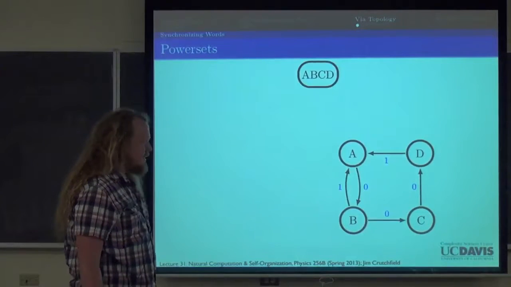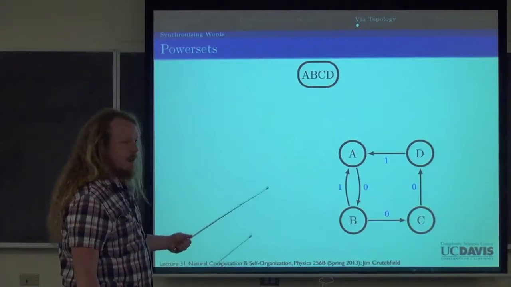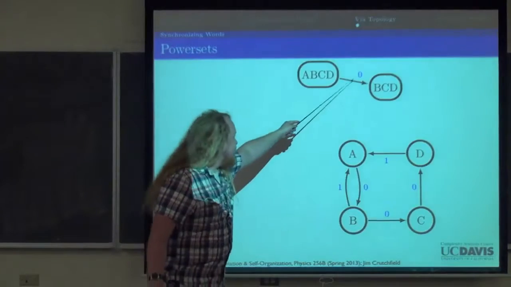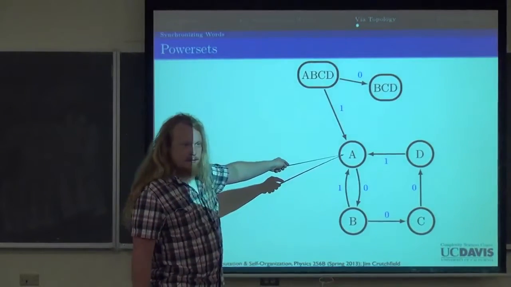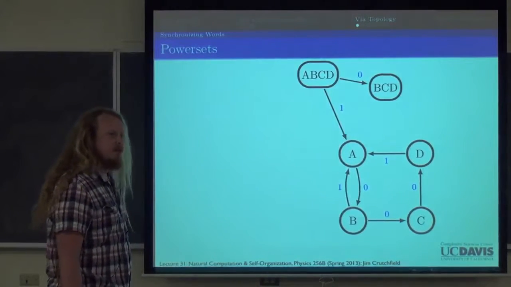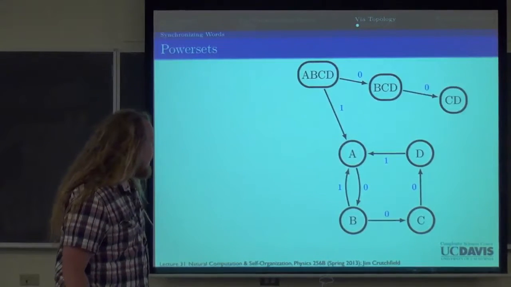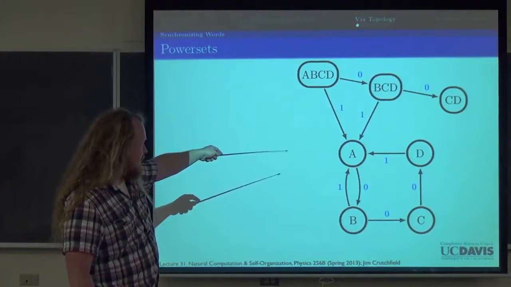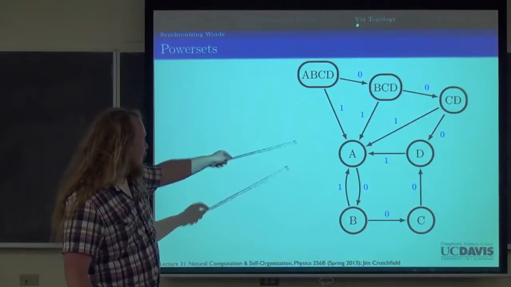Then if I'm in A, B, C, or D, we already saw that if I see a 1, I know I'm in state A. And if I see a 0, I'm in either B, C, or D. So we can add those in here. This should look familiar from the mixed state algorithm, which is the probabilistic generalization of doing this. From B, C, D, if I see a 0, I know I'm in CD. But if I see a 1, I know I'm in A. And from CD, if I see a 0, I know I'm in D. And if I see a 1, I know I'm in A.